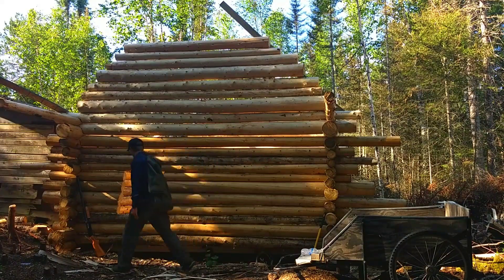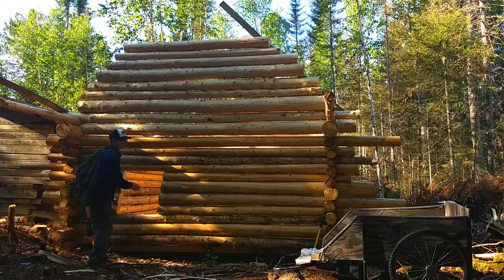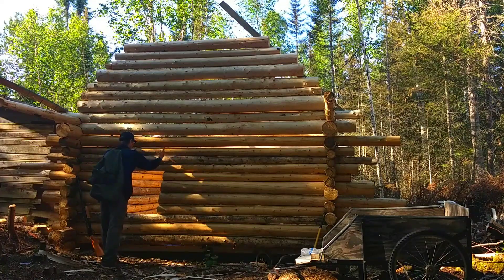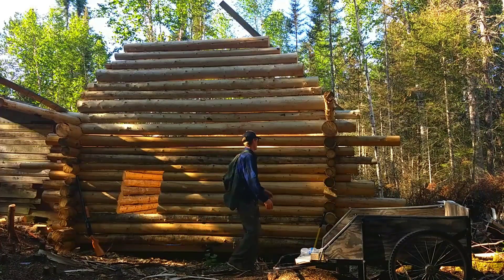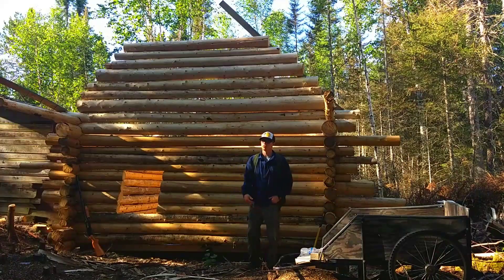This door — I didn't bring my door up so I just cut a quick little opening. As you can see it kind of almost makes it look like it's leaning, but it's not. My door will be cut nice and level and even. Then I'll have a front window here, and other windows. I got one window up here right now I can cut in, and then I'll just put a temporary door on.